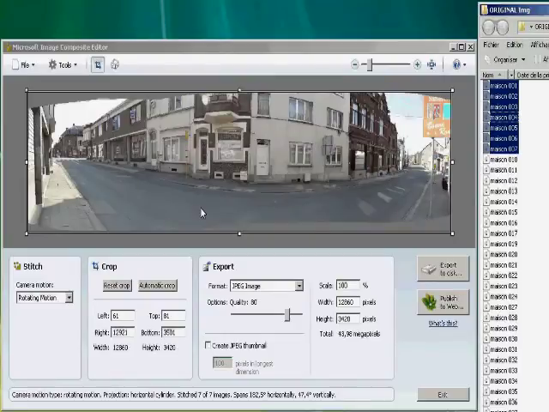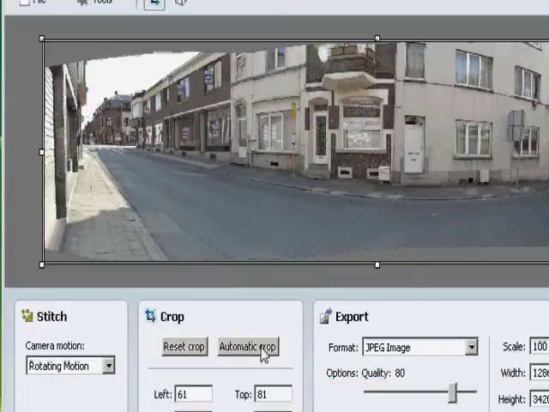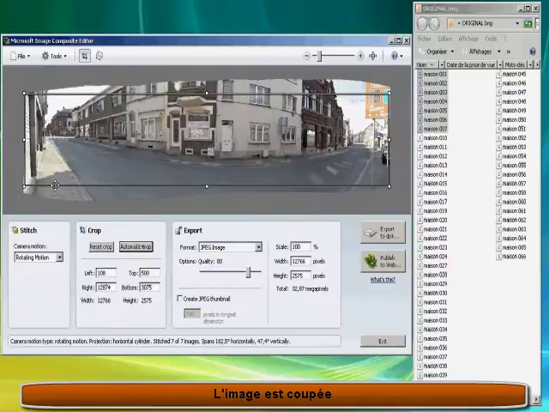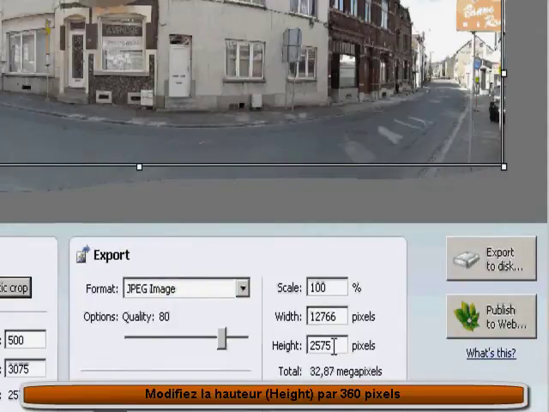That's it. Now we've got to crop some wrong part of the image, and there is automatic crop, and the image is cut. You can let the quality to this setting, and you will see also that this picture is very big.